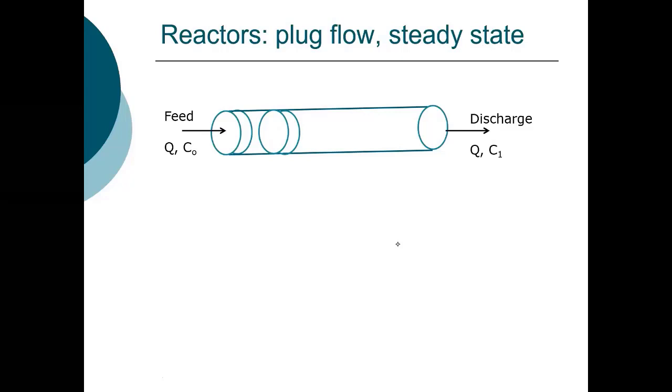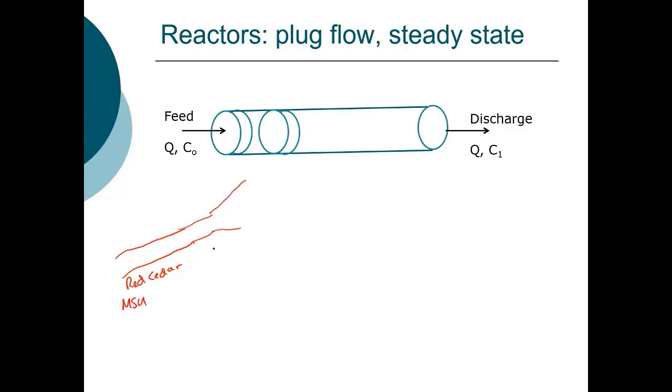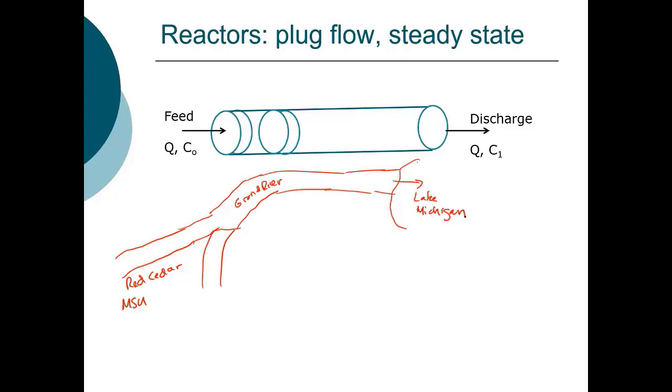So we could think about it as, here's the Red Cedar. And let's say you decided to kayak from the MSU campus to the Grand River, where it joins the Grand River, and all the way to Lake Michigan, and out into Lake Michigan. And you're going to kayak all the way through. And on your kayak, you're carrying a reactor.